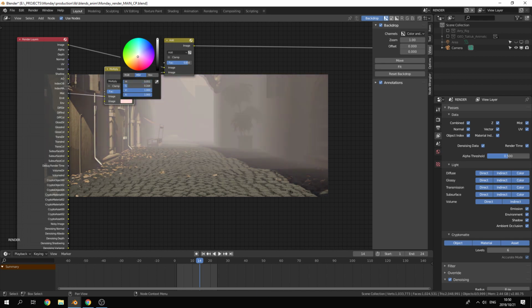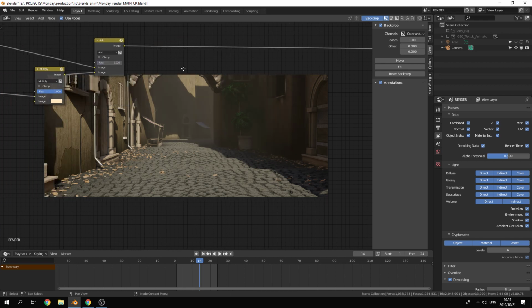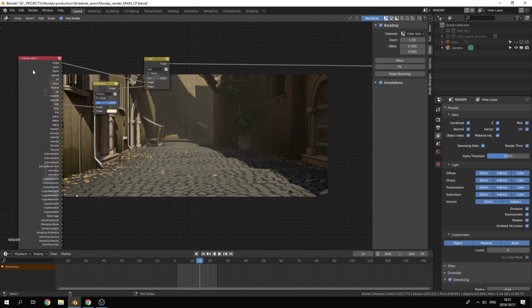So if we want it to be slightly warmer, we can do that, okay? Obviously I don't want it that strong, so I'm going to drop it to very subtle levels. Basically just something like that, so that the things further back in my frame get a little bit hazy. The difference between that and that is what we have, which definitely makes a big difference.